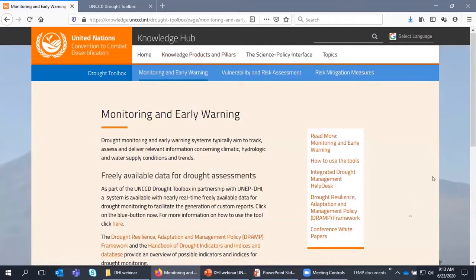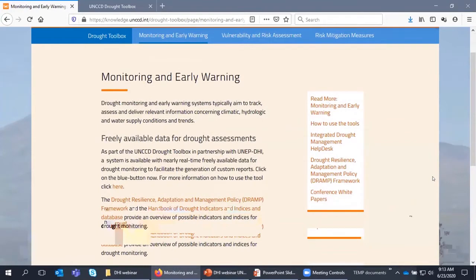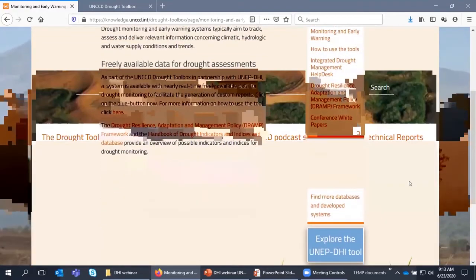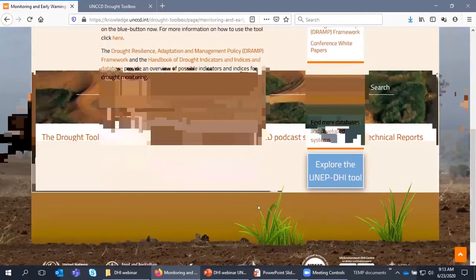First, looking at monitoring and early warning systems, we see the Drought Toolbox also as sort of like a Lego box that has like all the different building blocks, because in the end, when you look at monitoring and early warning, but also at the other pillars, then it's important that countries develop their local systems, because most of these cannot necessarily be developed at a global scale and then still be effective on a local scale. So in the 1st pillar, we offer various building blocks that can help you develop early warning systems. It's also something that we work with UNEP-DHI, but also with WMO, the World Meteorological Organization.